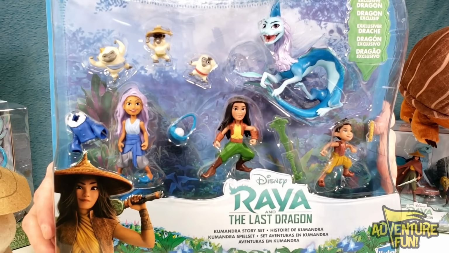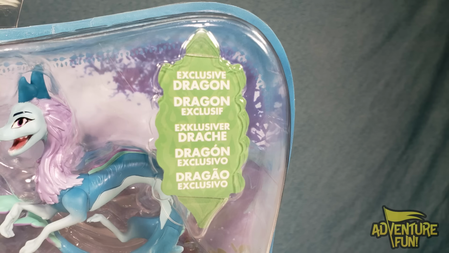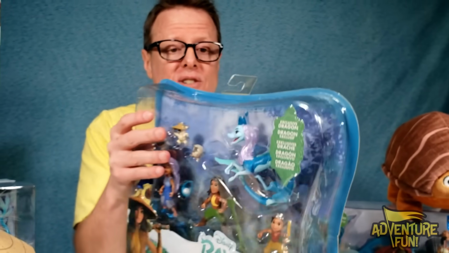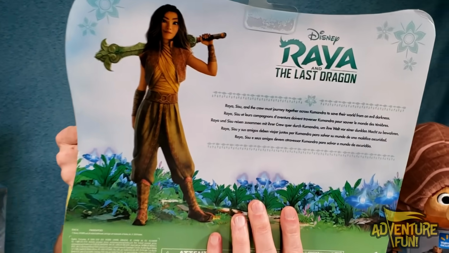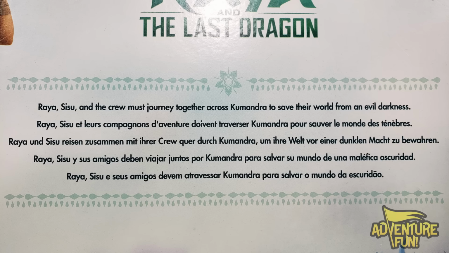The Kumandra Story Set. And you can see you got an exclusive dragon. Or this is the only dragon that you can get that looks like that in this box here. So that's what makes it exclusive. So here's a little bit more about the storyline here on the back, guys. Raya, Sisu, and the crew must journey together across Kumandra to save the world from an evil darkness.